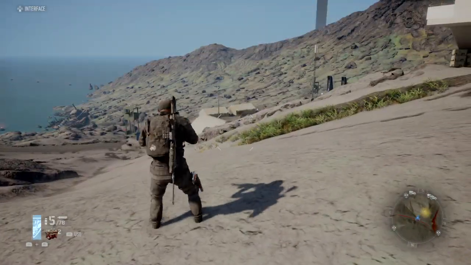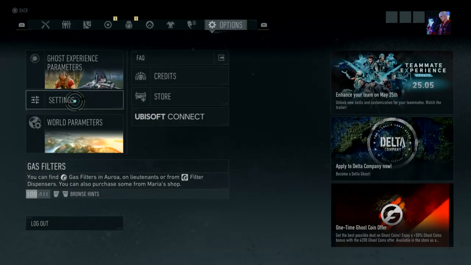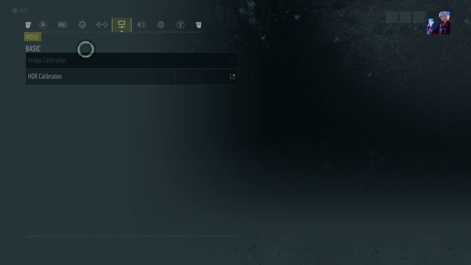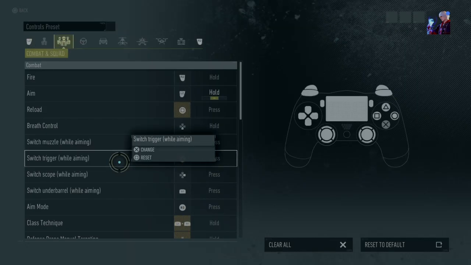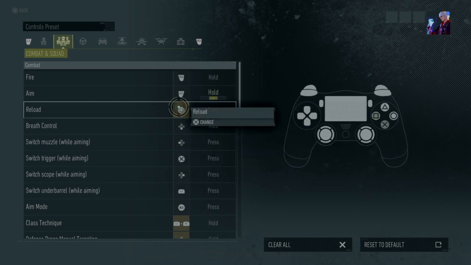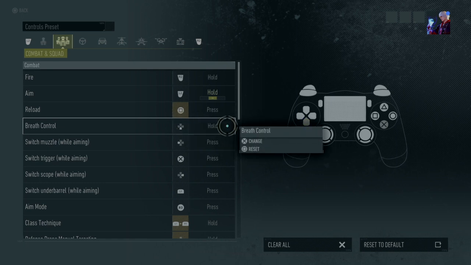Going back to the settings, which is the next section, which is combat and squad settings, a couple of these have been changed, not too much, but it does make things a lot easier. So the first thing that we have changed here is the breath control. This can be two different things. If you would rather be the type of person who is running around being full assault right in the middle of it all, then you may want to have this as holding L3 instead.